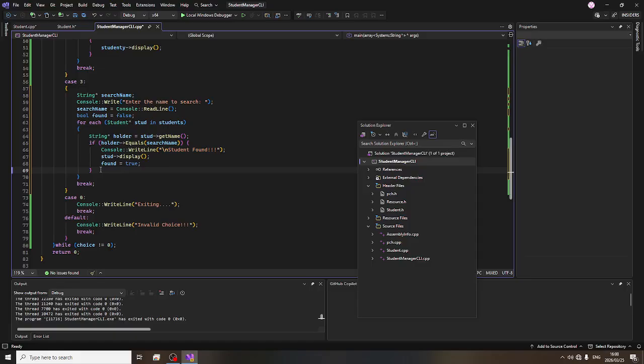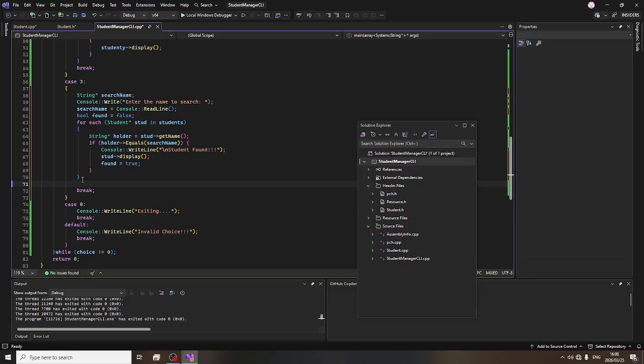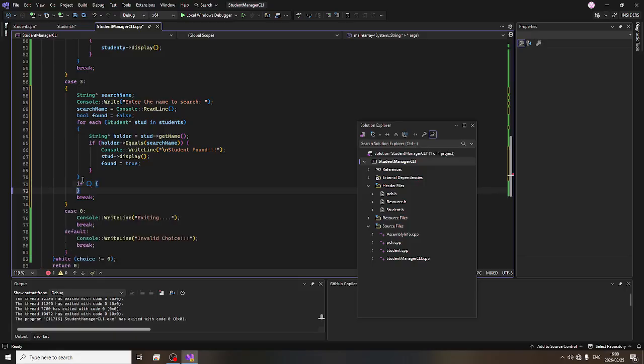It's been found. Alright, and if it's been found, I'm going outside the for loop. I said if it's not found, then what can we do? Still not found. That's it.